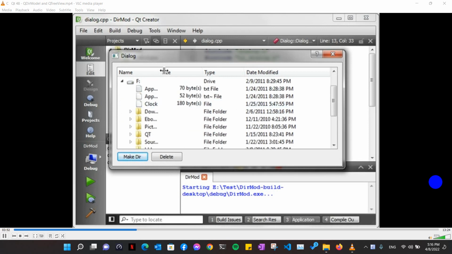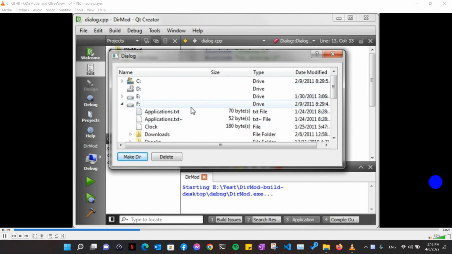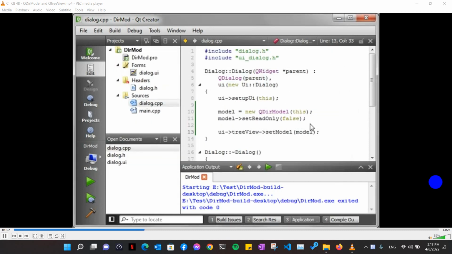And you can see how it's kind of haphazard and nothing's sorted. And well, we're going to fix all that, so bear with me. But I just wanted to show you the rough idea of what we're trying to accomplish here. We'll be able to make directories and delete files. Let's close that. Right now, let's say we want to do the sorting first.